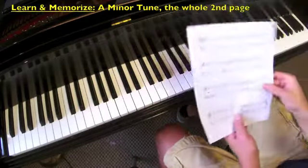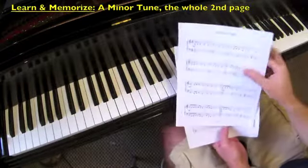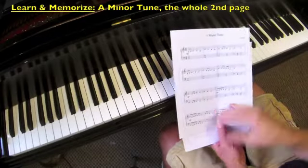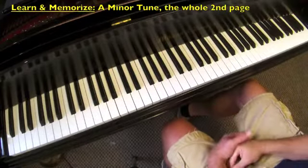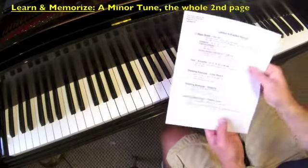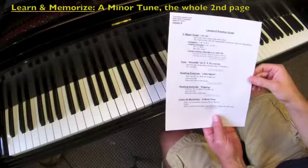So hopefully you've enjoyed practicing this, and of course don't neglect the first page. So the first page could be practiced the same way, though you could just do 4 measures at a time if you'd like, and then the next time we're going to start working with the metronome. So anyway, good luck with that, and that will be the end of lesson 6. So once you've practiced all the things on lesson 6 for this week, and you've checked off the boxes, then you're ready for lesson 7.